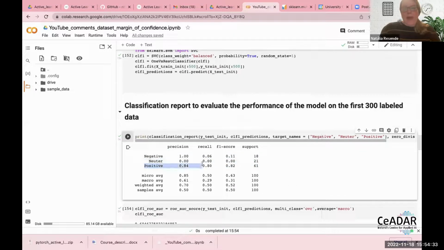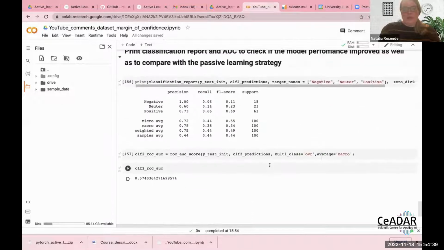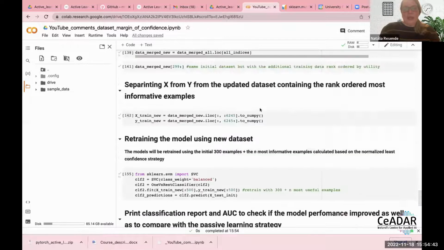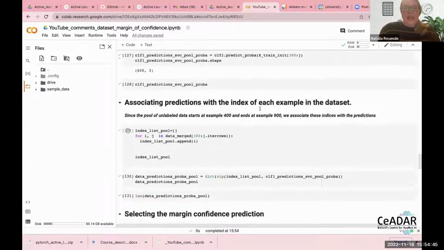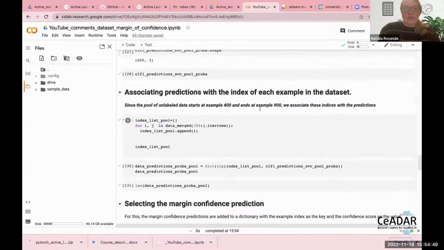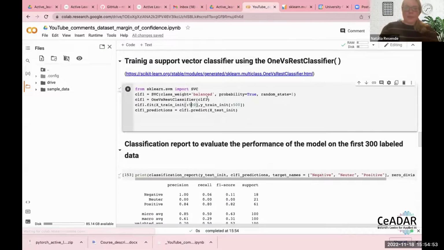Because it's biased on the positive, the majority class. And here it is no longer biased on the majority class. So let's train again using 700 examples. Let's see the difference between the two.